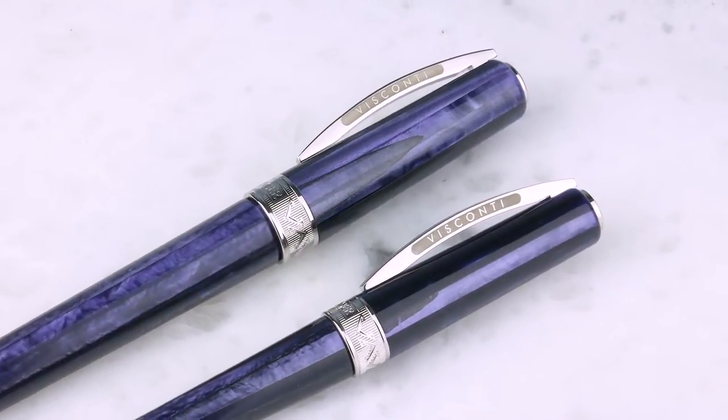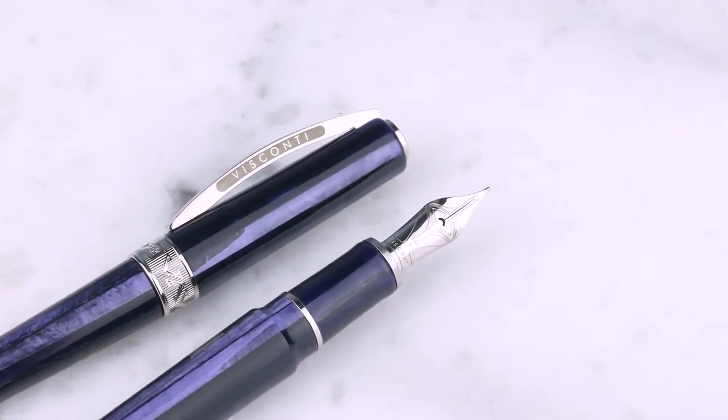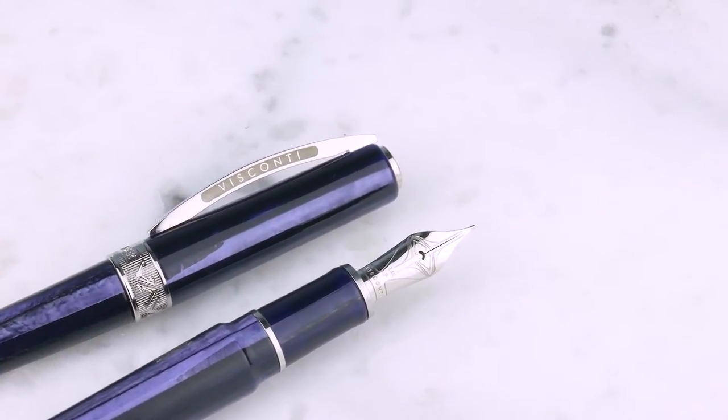It's really nice in the hand. I like that it's always catching the light somewhere. What nib is on that one? This one is a fine, and it's a 14-karat gold nib. These are a really cool deal. The sale price is just under $500—they're really a steal.